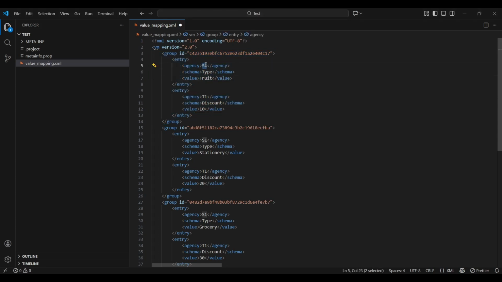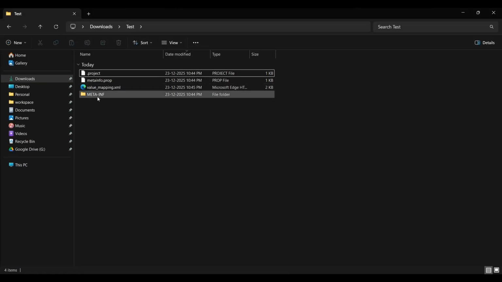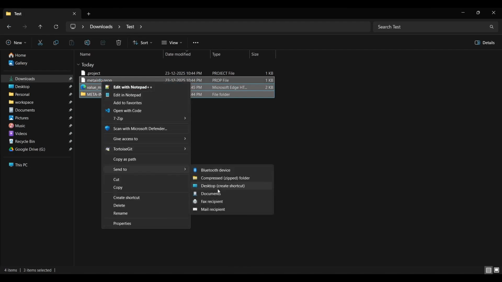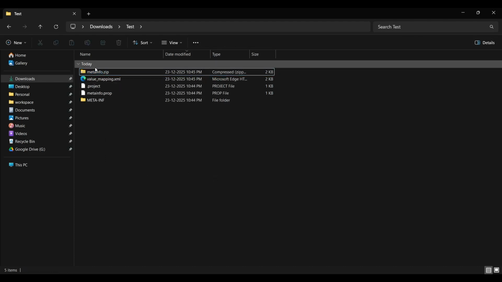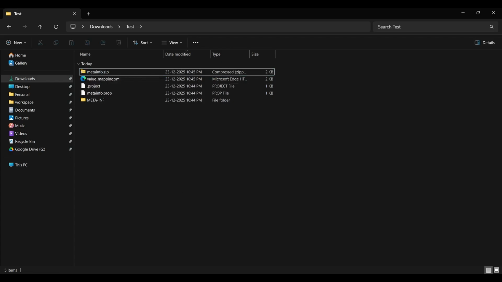So we'll just rename this S1 to S2, or let's say S4, for simplicity. And now this T1, let's say T2. Replace. Now it is replaced. Now what we need to do is go back to the folder, create this file again and zip this one. So this is the new, modified file which I'm talking about.